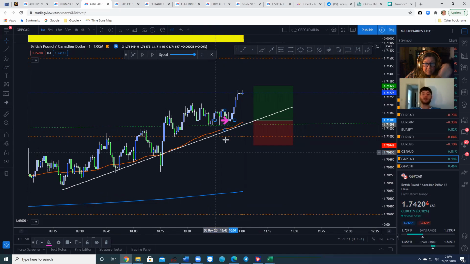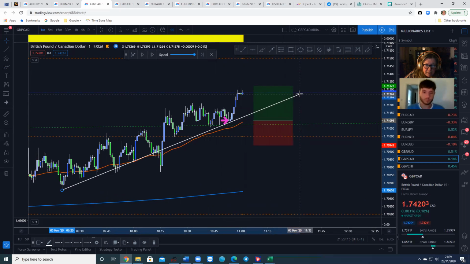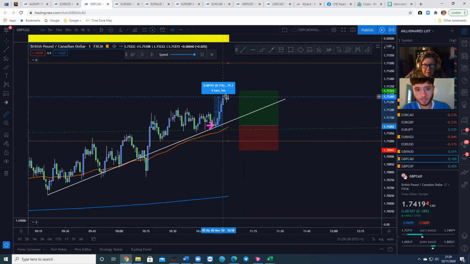So you're hoping now that it won't come back and touch the pitchfork. Well, if you look at GCAD, and now that's my trade, this is my trade trend line, moving it up there. When you're in the trade, you've got your trend line and your trade trend. So now already it's done the 20 pips. That's GCAD for you. Once it moves, it moves.